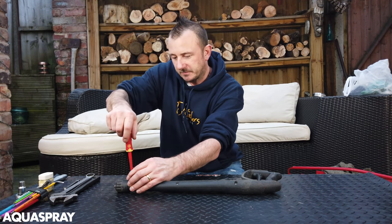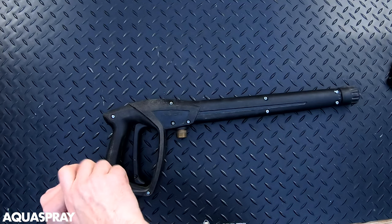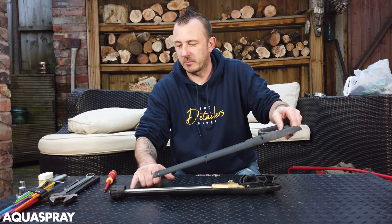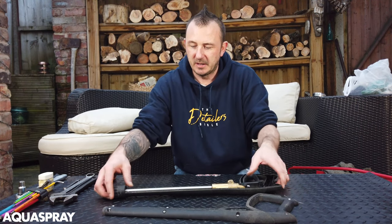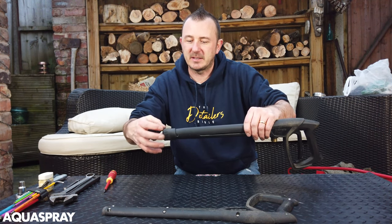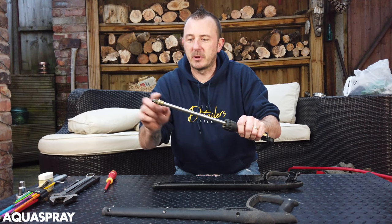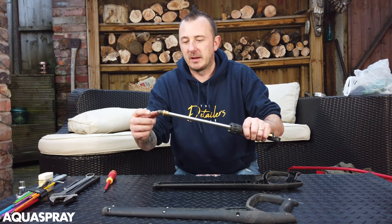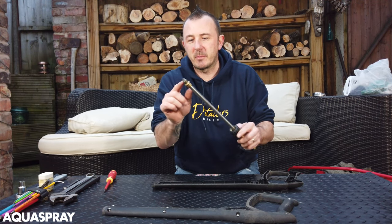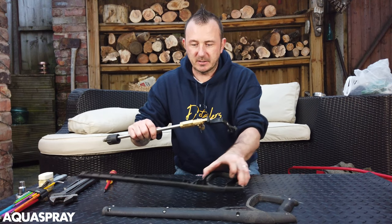First things first, you need to take all the screws out. So you need to lift it from under this lip here so that you can take the shells off. What can happen with these is when the lance is connected and it gets on there very, very tight - when you try and disconnect the lance and unscrew this, it unscrews this from the tube and leaves the little male thread on there. As long as you put a dab of Loctite and screw it back on, that's when it will seal again. So if it's leaking from here and the o-ring is okay, chances are this is loose - you just need to seal that.